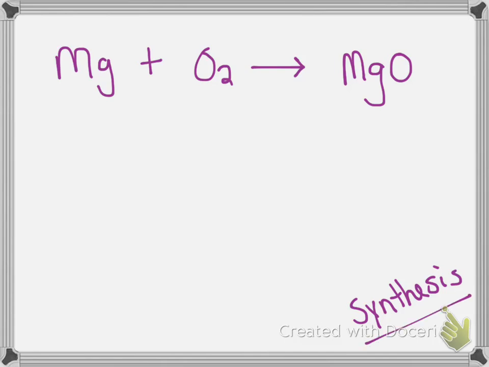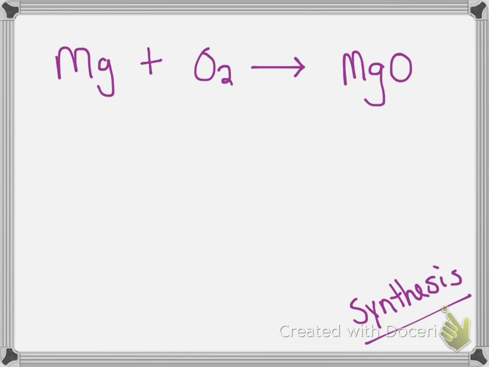Now for step number 2, we're asked to figure out if this equation is balanced, and if it's not, then we need to balance it. So you might find it helpful for this part of the problem to use your notes from yesterday and look at the steps for balancing chemical equations. The first step is to make a list of how many atoms appear on each side of the equation.